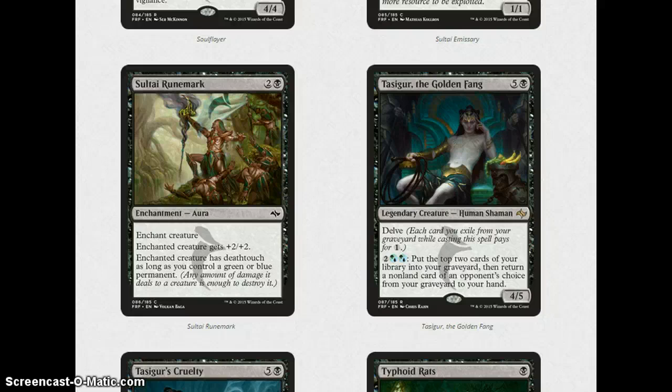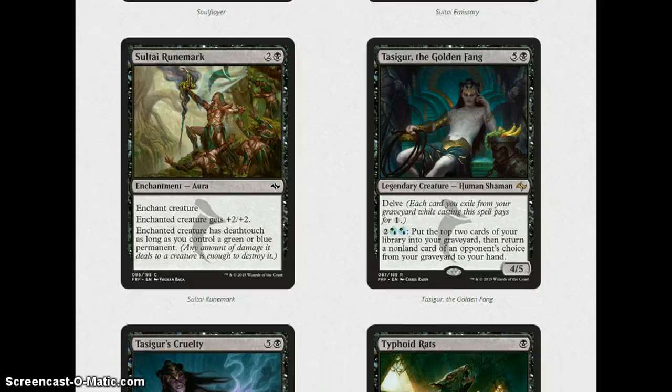Tasigur, the Golden Fang is 6 mana for a 4/5 with Delve, and if you pay 4, you can put the top 2 cards of your library into your graveyard, and then return a non-land card of an opponent's choice from your graveyard to your hand. I don't know, might be playable in Standard, definitely playable in sealed.